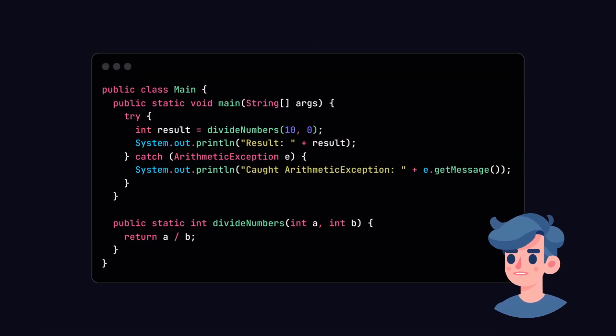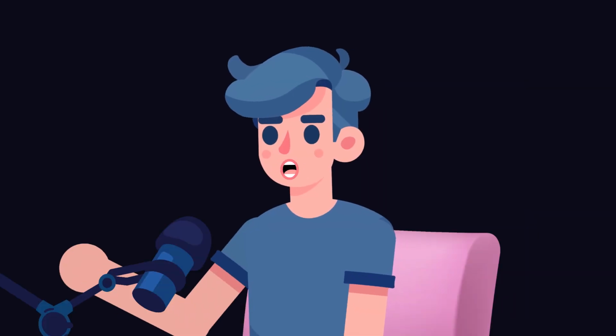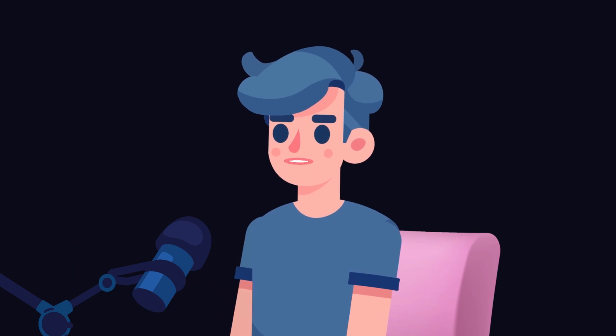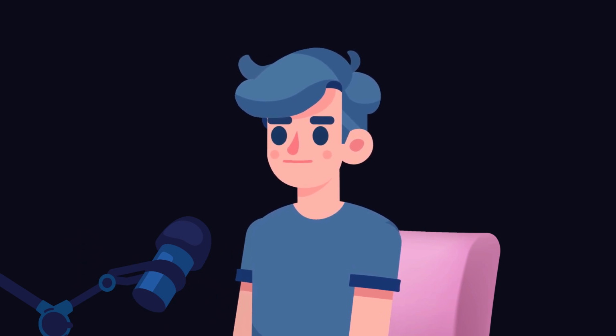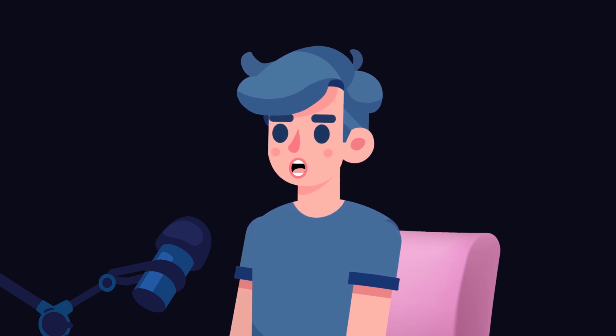Let's create a simple example where we will force an exception by dividing by 0. Here is the modified version of our program. In this example, if we set an exception breakpoint for arithmetic exception before running the program, we will hit the breakpoint when the exception is thrown. This allows us to inspect the state of the program right at the moment it encounters the issue.